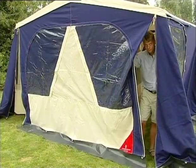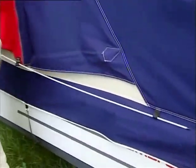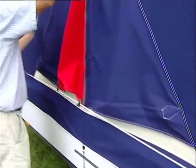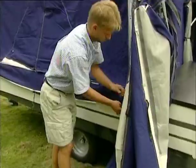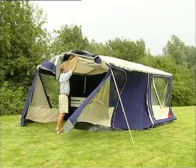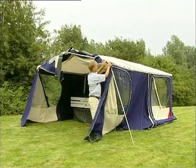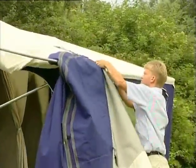Remove all the tent pegs from the front tent and zip open the front completely on both sides. Close the ventilation flap. Detach all the elastics in the skirt. Open the zips under the skirt in the corners of the tent trailer. Lift the front up over the roof of the front tent and lift the brass rings gently free of the pegs in the front of the tent.